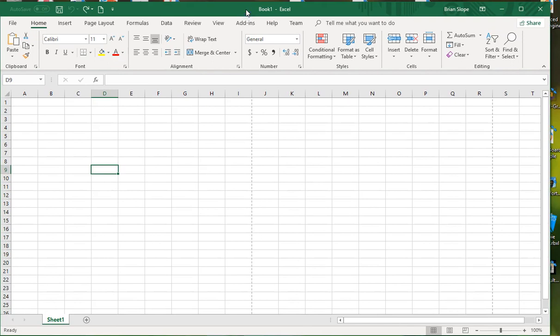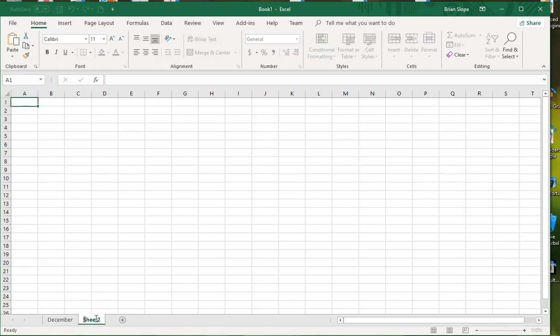The easiest way to add another worksheet is to simply go towards the bottom of your screen, and you're going to see a little plus sign. You're also going to see the word sheet down here. And if you only have one worksheet, it's going to say sheet 1. You can rename these very easily by double-clicking on the letters and simply typing and then hitting return when you're done. When you need another worksheet, you just click the plus sign and it will give you a second one.